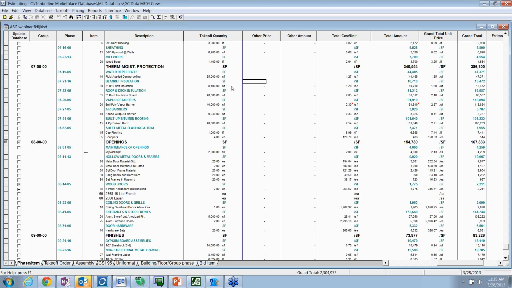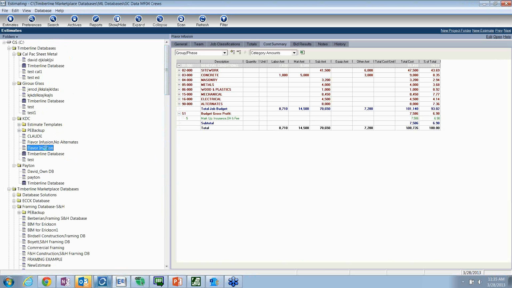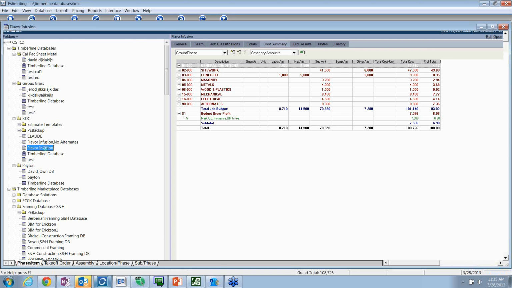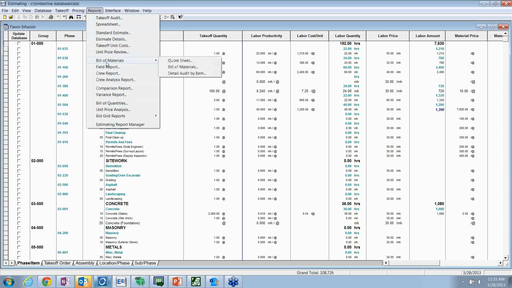Now, a couple other things we can utilize as well. If I go back to Explorer for a minute, we can talk about different reports that can be printed. If you think about the information in your database, all your hours and productions and material pricing, we have all kinds of reports that come with the system. Bill of materials will print out and you can send that off to vendors.